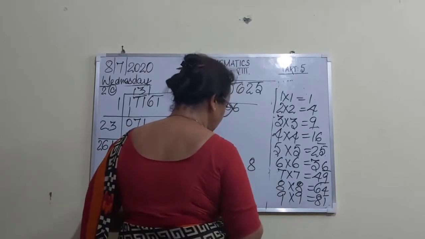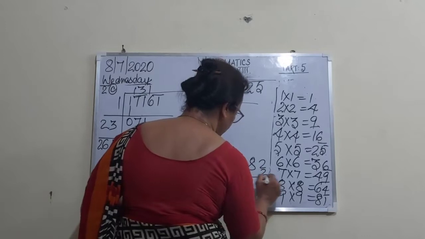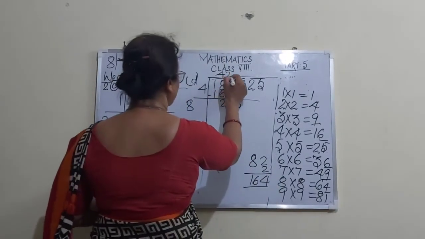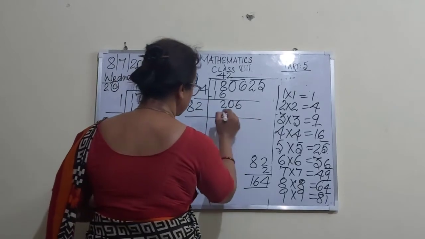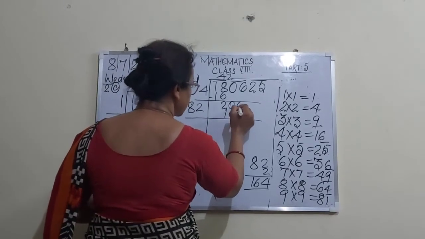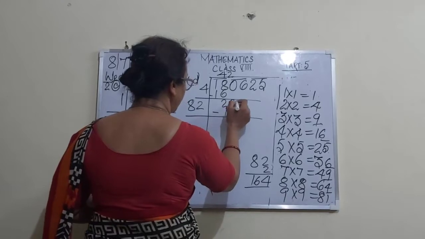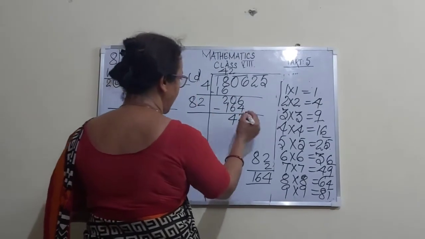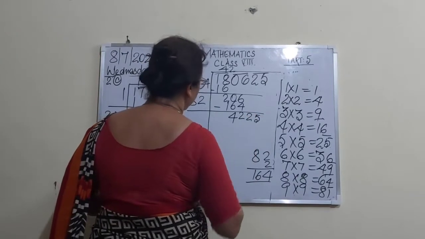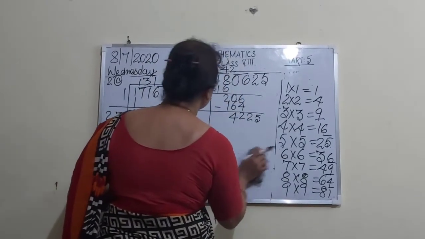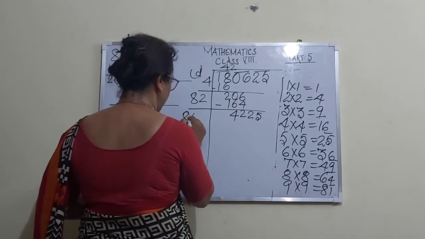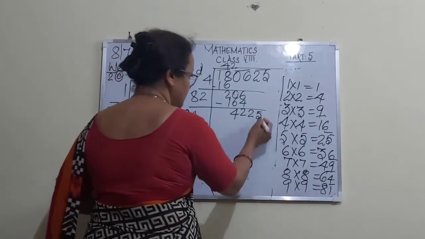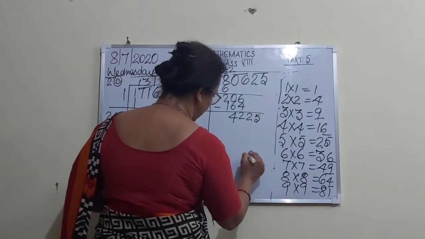You need to check each and every number. 2 2s are 4 and 2 8s are 16. This is right. 4 2 2. What is it? 164. 6 minus 4 is 2. Here 10 minus 6 is 4. That's right. But I have to note down 25. 42 2s are 84. Twice of this number, 42. Okay. Now the unit place is 5. So let's try with 5.